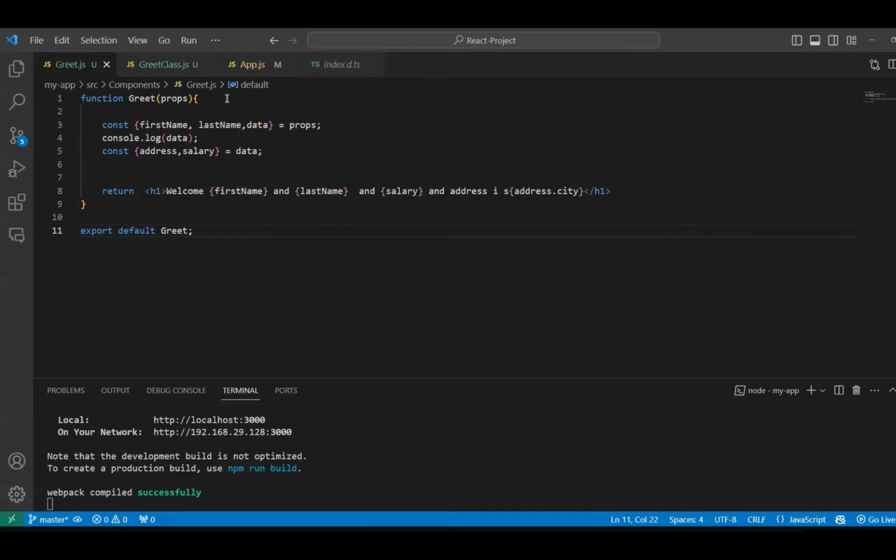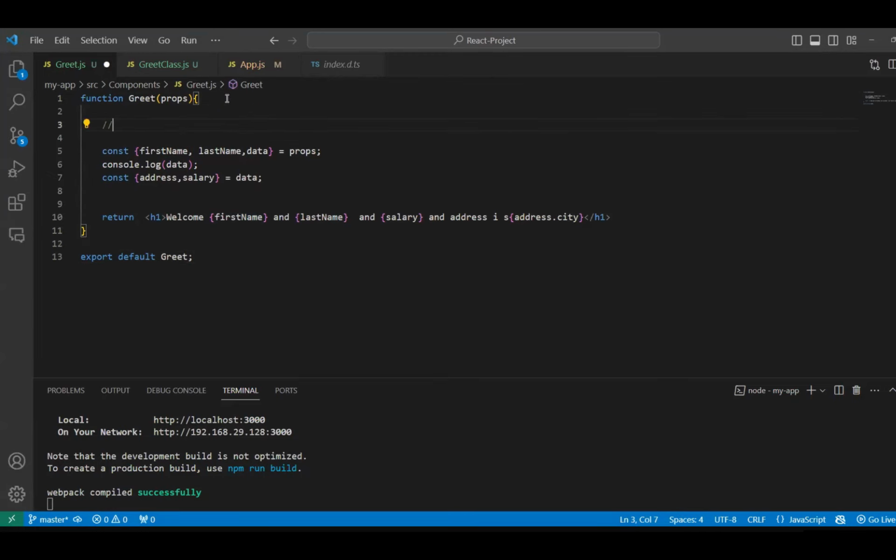Every component will have a state. What is a state? If you want to hold any data for your component, if the component has any data, at this moment, this component doesn't have any data.